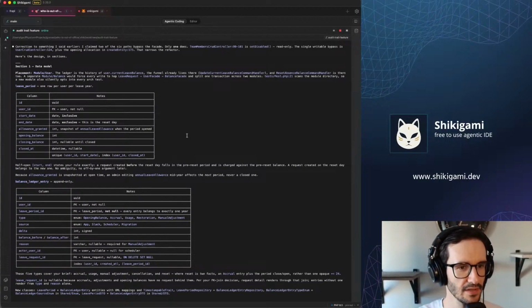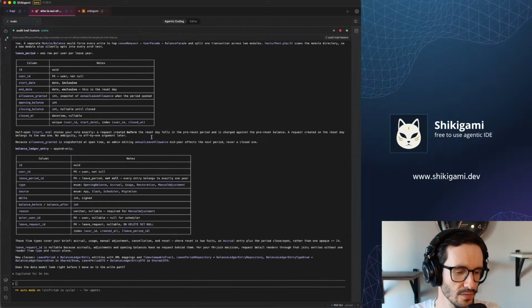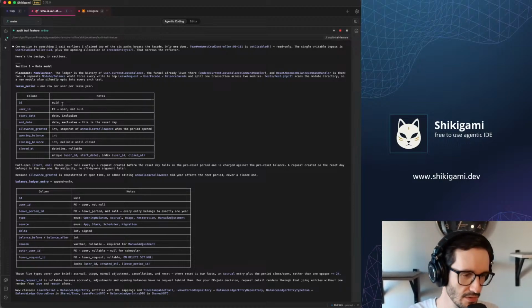Good, and let's take a last look during this live stream at the Who Is Out of Office. So this is the specification for a data model, the leave period entity. So we have ID, user ID, ID of an object, and the ID of a user.